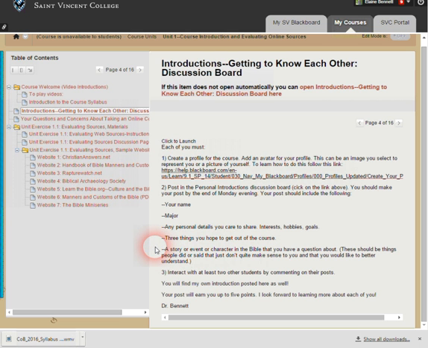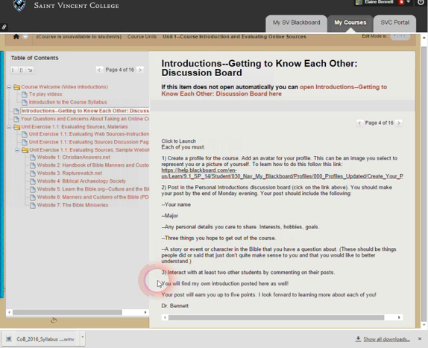These could be things that people did or said that don't quite make sense to you, that you would like to better understand, that you hope taking a course like this will help you to understand. And then you need to interact with at least 2 other students by commenting on their posts. So ideally everybody will do this by Monday evening, as I've noted here.